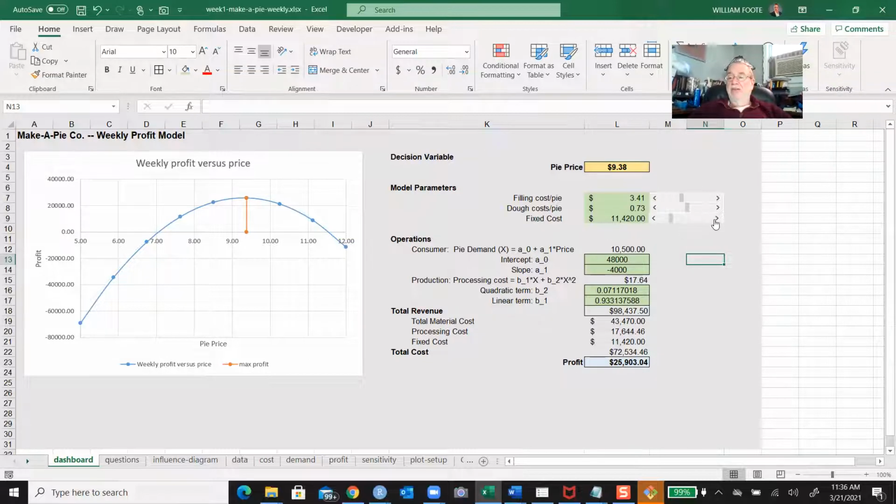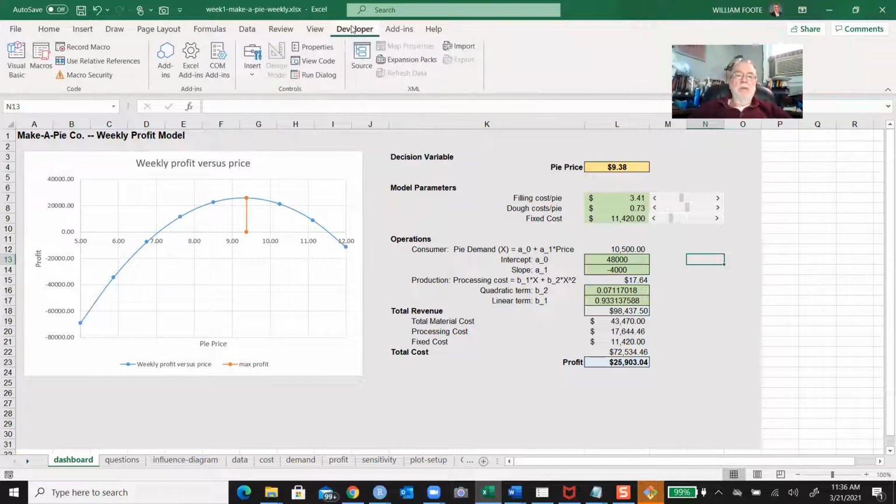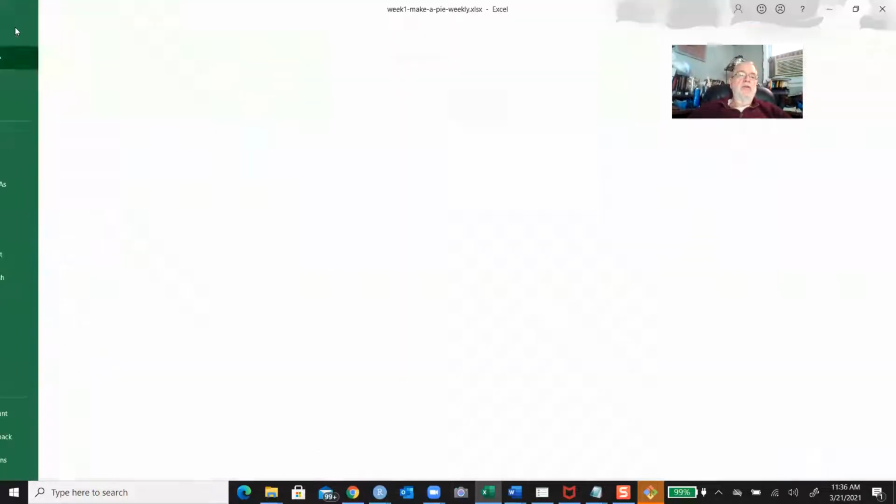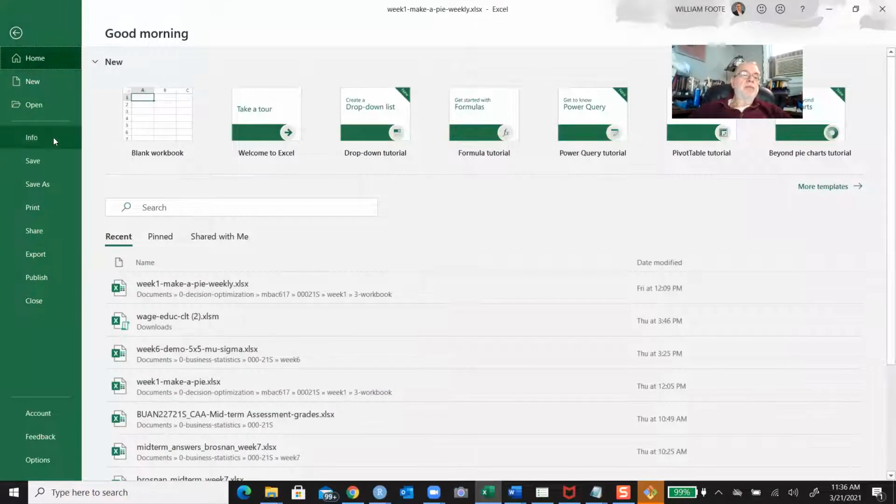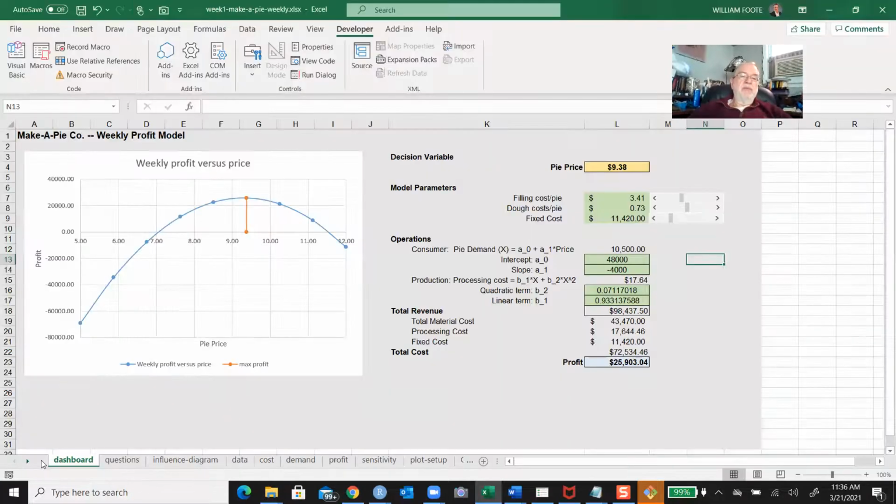Now, where did I get these from in the first place? I got these up here in developer. And if you don't have the developer ribbon here, you have to go to File, Options down here.